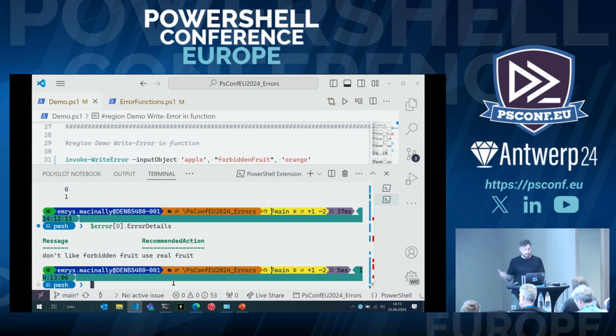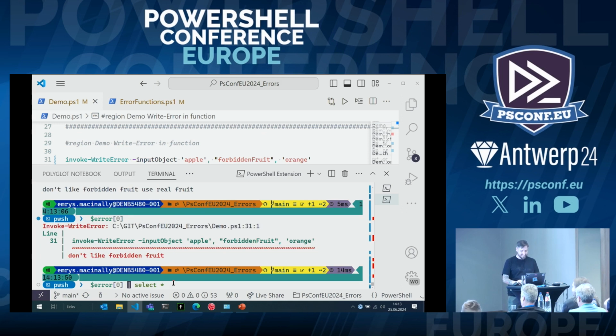If you're on PowerShell 5, you cannot use the Get-Error cmdlet because it just doesn't exist. So what you can do is just take the automatic variable $error, index 0. Index 0 is always the latest error. So the latest error will always be index 0, and it will push down the errors to index 1, 2, and so on. And the error variable, by the way, can accept 256 errors. No more. After that, it just gets pushed out. But I've never had 256 errors I wanted to look at.